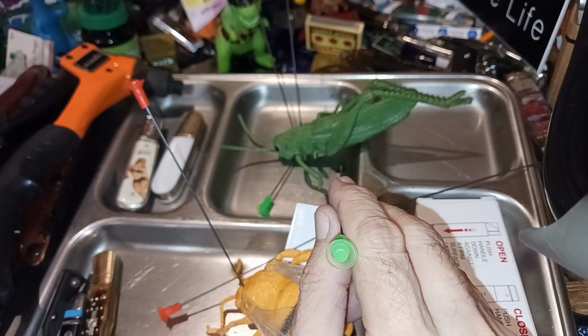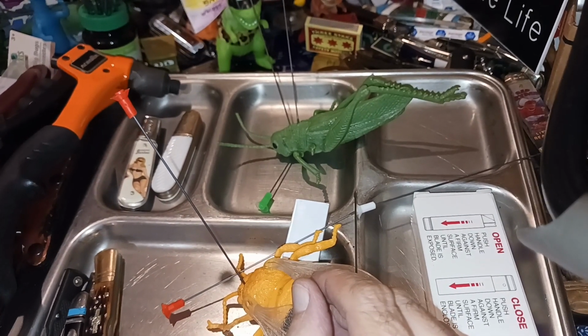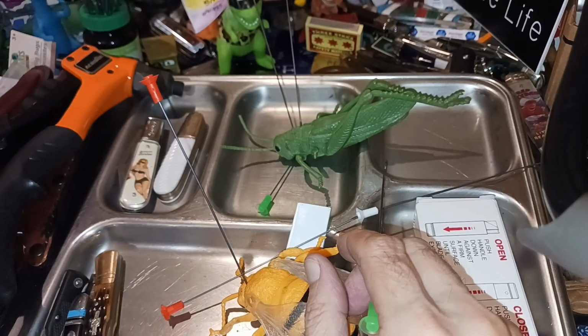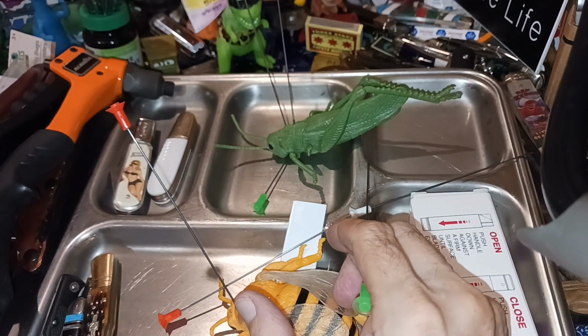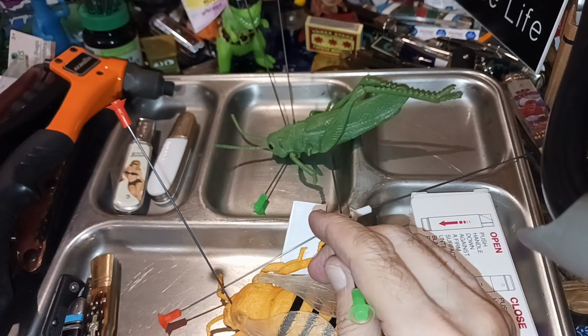And man, I set the blowgun up. I was in here in the living room. I set the blowgun up and a target up there against the door. And I was downloading a travel video. I took a trip to Dollar Tree and recorded on my action camera. And I was downloading that from the action camera to the cell phone.